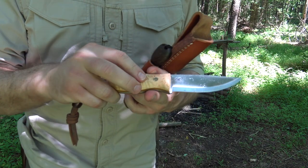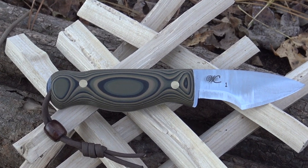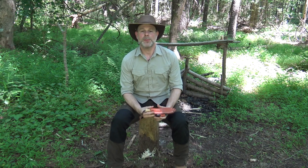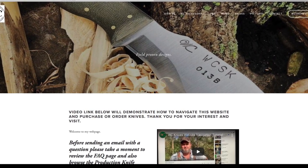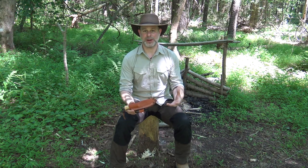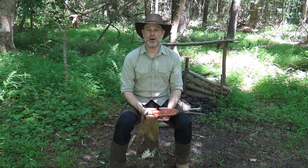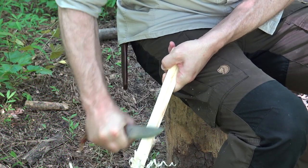This Friday you have the opportunity to get one custom like this. He's going to have options with wood handles, liners, mosaic pins, and Sure Touch grip. It's a rare opportunity to get an amazing, time-tested bushcraft knife. If you're interested, you can go to William's website — it's wcknives.com. And 24 hours before, on Thursday, William's going to put up a video with a preview of all the knives in this monthly special so you can check them out and know what you're looking for.